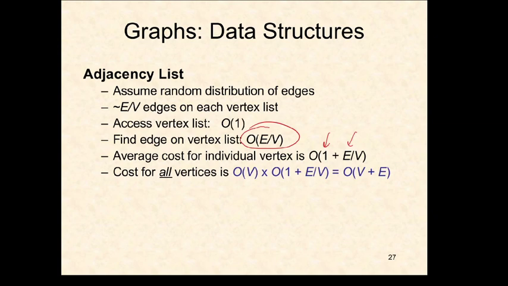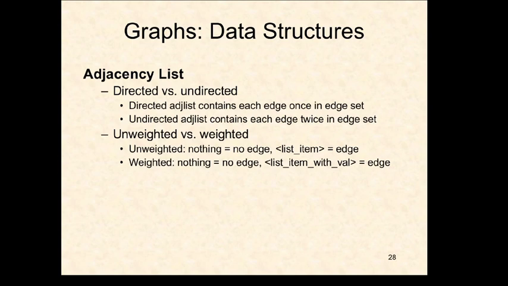Now, the nice thing about the adjacency list representation is that directed versus undirected kind of takes care of itself, because in the undirected graph, everyone will just be in there twice. In the directed graph, it'll only be in the list if you can go from the start of the list to the one that's listed. Also, weighted versus unweighted takes care of itself, because here we don't need a representation for infinity. If it's not in the list, you can't get there.